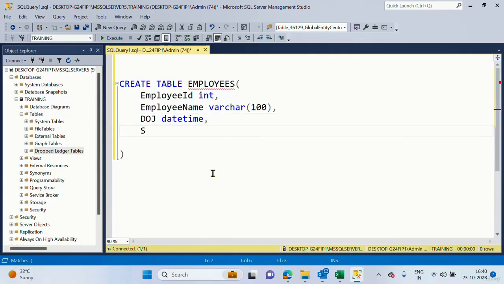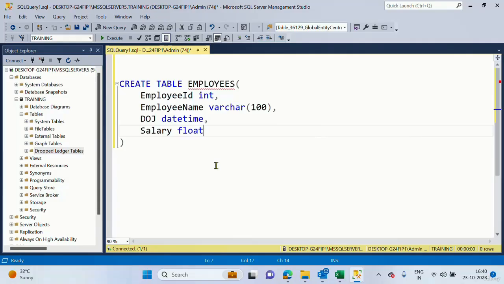And we'll take one more example. Maybe let's say we have salary. Now salary cannot be integer because there can be some decimal values also. So I'll make it float. Float means a number with decimal, so you can give both with decimal and without decimal. There is also a limit on the minimum and maximum number you can specify, beyond which you cannot go. I'll tell you that at a proper time. So these are the columns that we want, and a couple of new data types, date time and float.